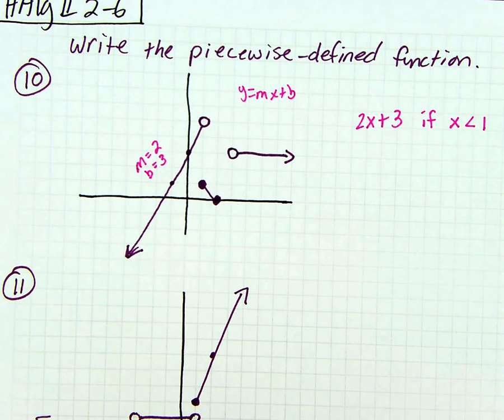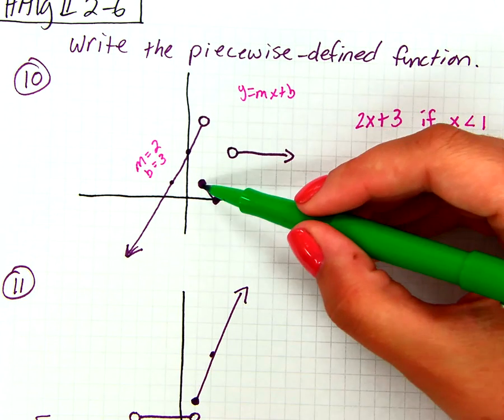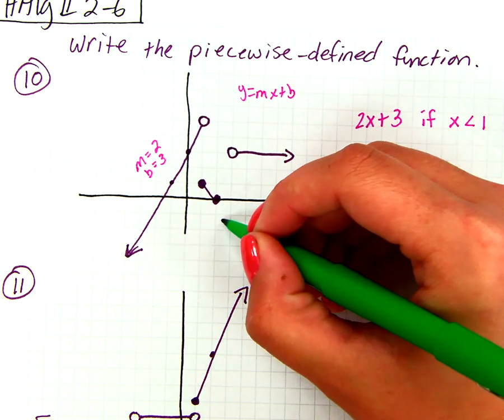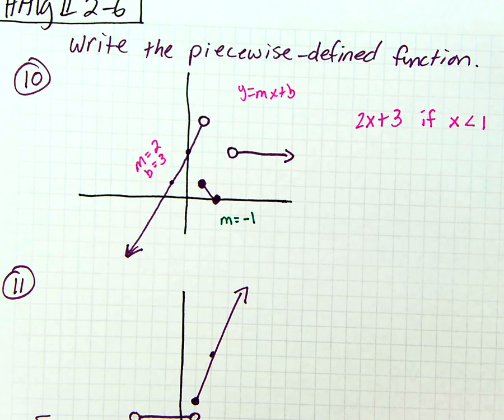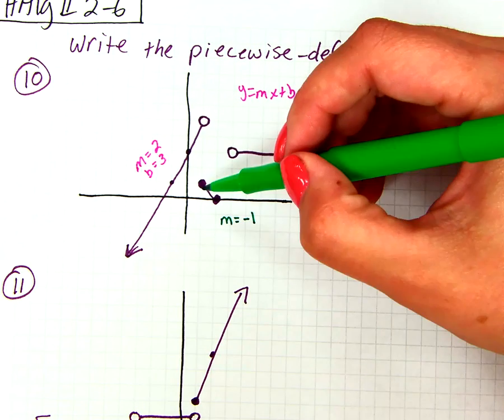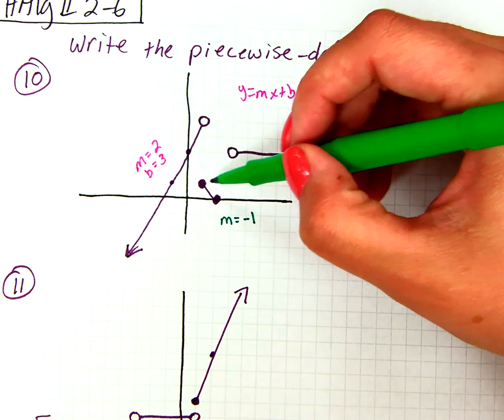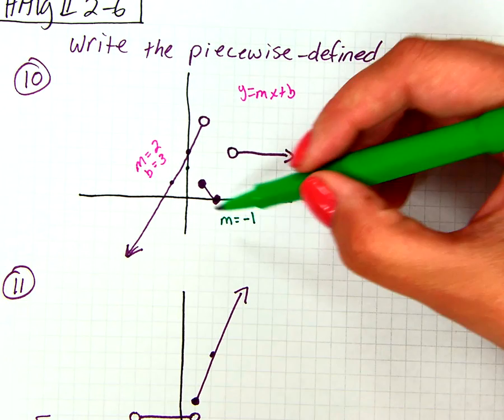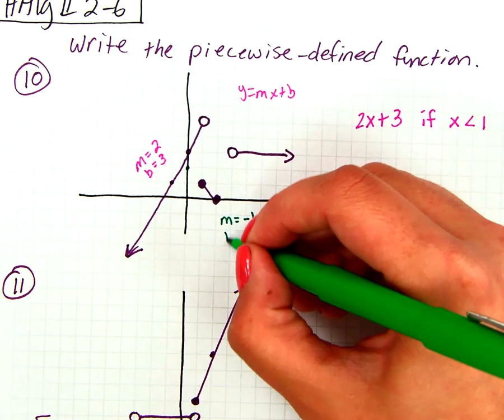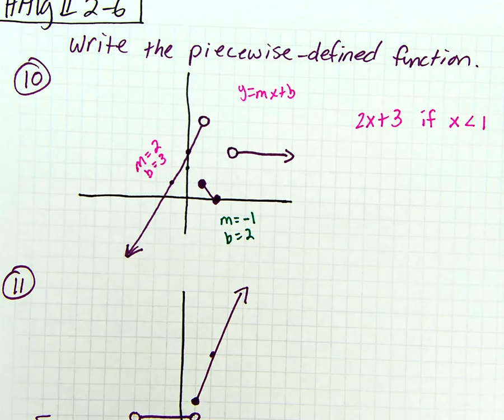So now we want to go to our middle one and figure that one out. So again, I would just start with the slope. For this one, we're going down 1 over 1. So that means the slope for this would have to be -1. And then if we do our slope backwards, we should be able to figure out our y-intercept. So if I go up 1, left 1, here's my point, which is going to be at 2 on the y-axis. So that means our b value has to be 2.